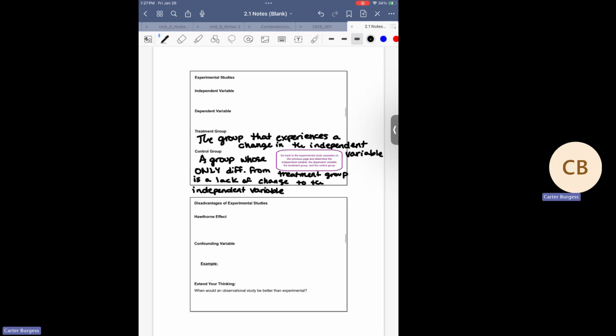When we do this, when we lie to the people that we are doing medical studies on, which is super commonplace, you have to do it. This is called a blind study because the people who are being studied are blind to whether they are in the control group or the treatment group. So that knowledge doesn't influence what we see in terms of behavior.